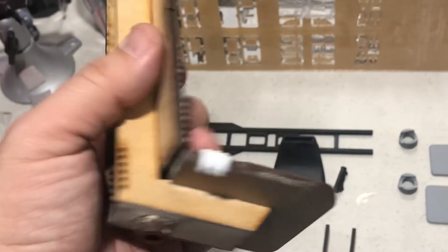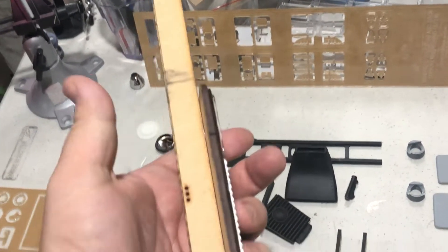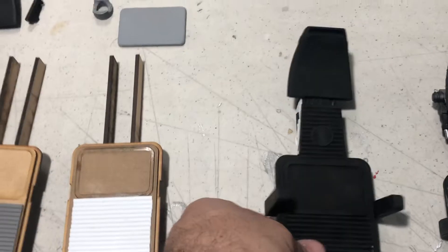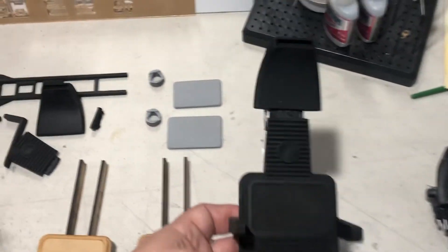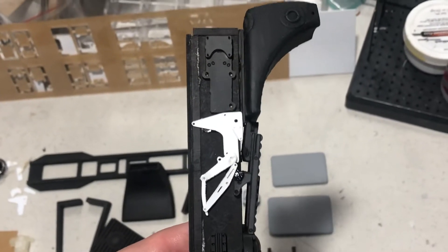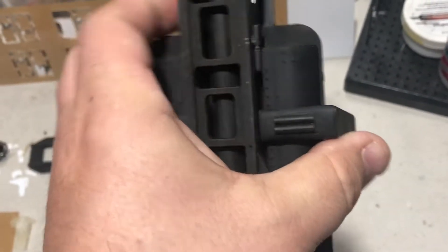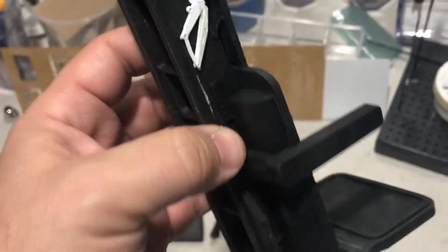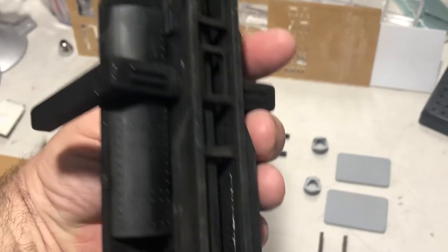You can see here - heated that up, melted it, and did some filler back here in the bottom. Then we'll slide over to one that's almost done - it's been primed and painted black. There you go, you can see the parts are cut out and glued in place on the side, some more details on the side here. We added some styrene quarter-round on the back here to give it a little detail. This one is actually done in resin, so the resin models tend to capture a lot more detail.